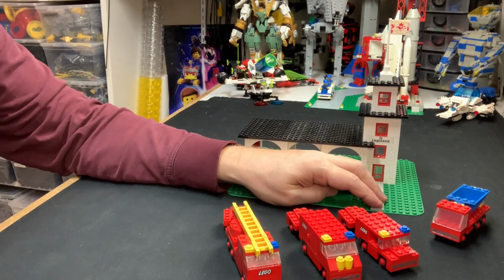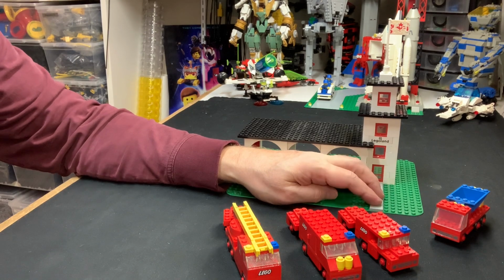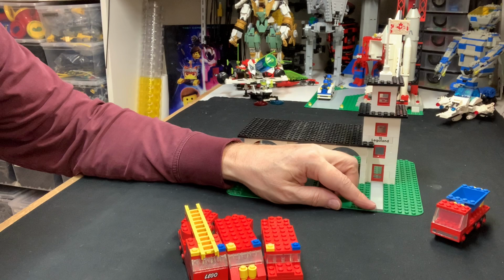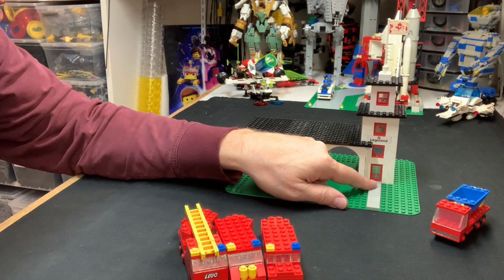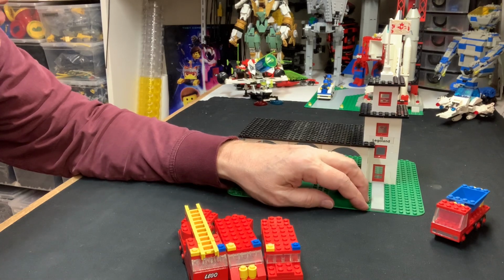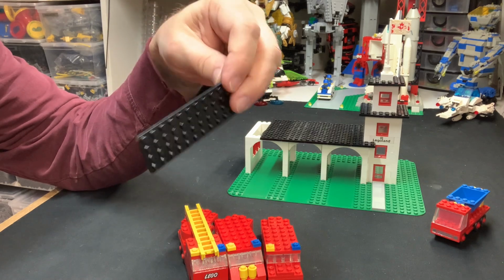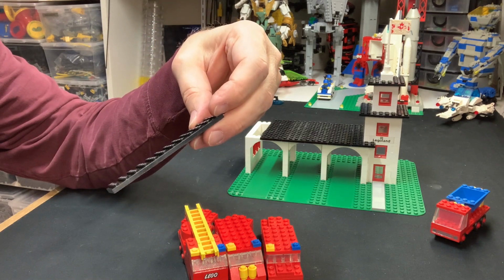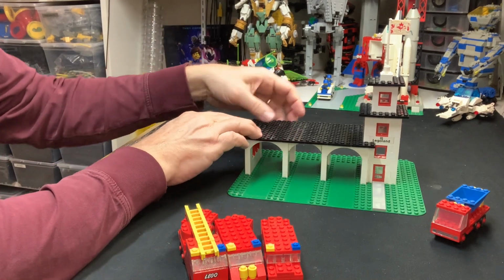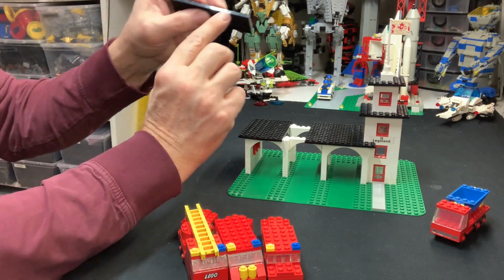I did try to be era specific on parts such as the 2x2 tiles. There are 2x2 tiles without groove and the 1x2 tile without groove. I purposely did that, but I did not purposely try to find the 4x12s from my era back then. These are 4x12s with the injection mold on the top. I think most of them are original to the era. The injection molds are on the side.